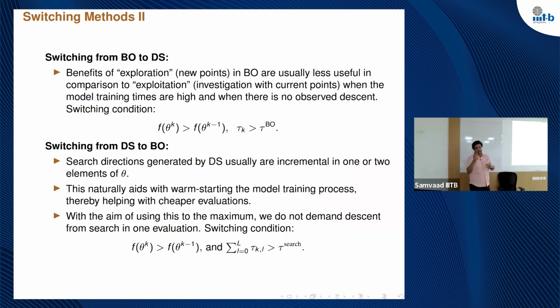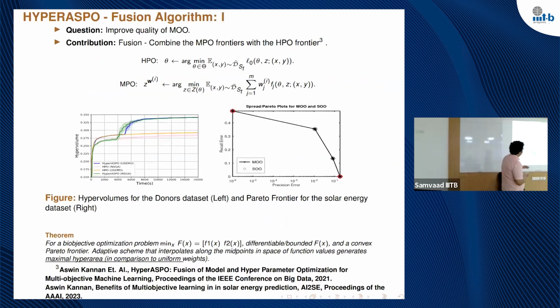They just look at a very stylized local region and try to make some increments and try to move to optimal solutions locally. So if Bayesian optimization takes a long time for training, or rather, for an evaluation, what we do is we say, okay, stop, move to direct search. And with direct search, the biggest advantage, at least in hyperparameter tuning, is that if I move from 2 layers to 3 layers, or 3 layers to 4 layers, I'm not going to do much of an increment in terms of my model. It's just going to be the addition of 1 layer. I can warm start, and this fits perfectly with your coordinate directions.